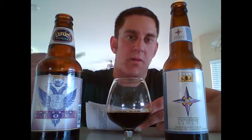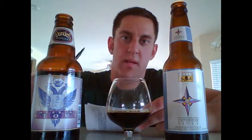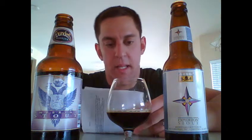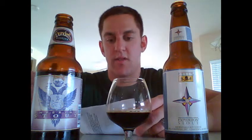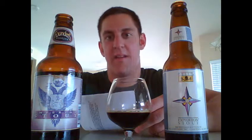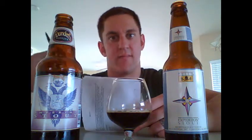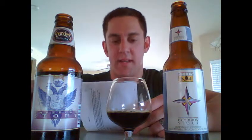The aroma was just huge bourbon, oak, coffee roastiness, smoke, and espresso. Definitely a very coffee forward bourbon barrel aged Imperial Stout. As far as the taste, it followed the nose with huge bourbon, oak, coffee, dark chocolate, smoke, toasted coconut, vanilla, and booze. The mouthfeel, obviously, was heavy. The alcohol was present, but it was more like a really nice bourbon kind of flavor. And then the aftertaste was definitely roasty coffee.